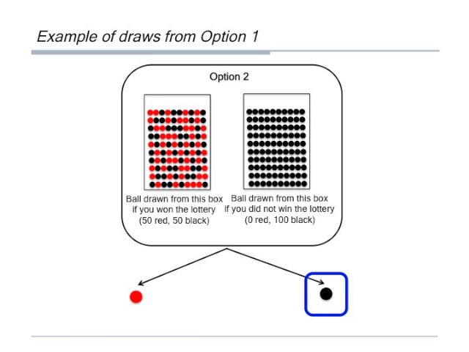How about if you see a black ball? Note that the black ball could have come from either the left box or the right box, but there are twice as many black balls in the right box than in the left, so seeing a black ball is a signal that your chances of winning are lower than 50%, albeit still uncertain. When we calculate the odds, we see that in option 2, seeing a black ball means that the chances that your ticket won are 33%.